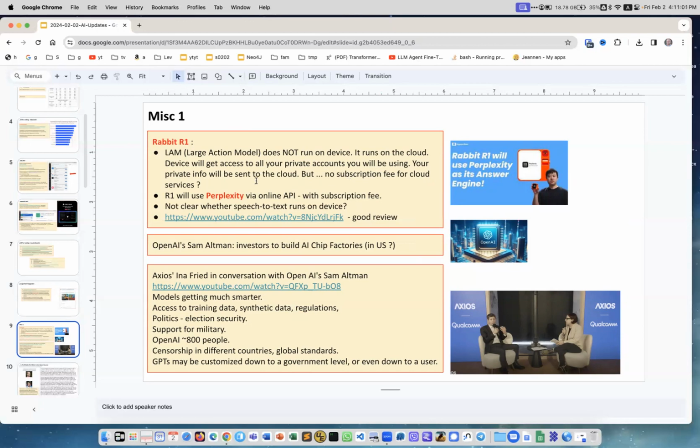It's good, but apparently it doesn't run these models locally on the device. In fact, the CPU, the hardware of the device is cheap, probably costing less than $100. And although now they're not charging for subscription, the model is actually running on the servers. So it's kind of like using ChatGPT or other models which are available via browser, but here they're available via this device. It has a small screen, but mostly you just talk to it.